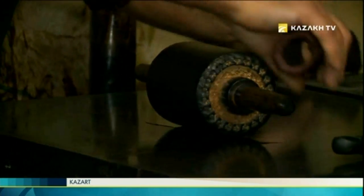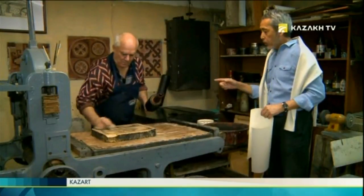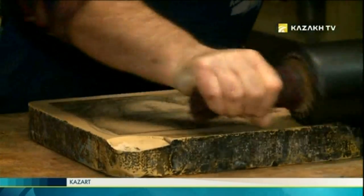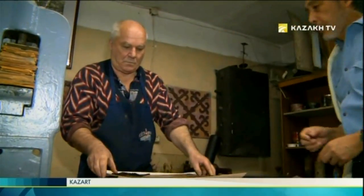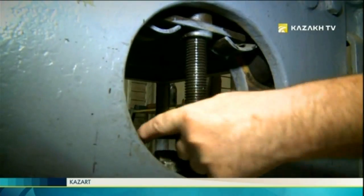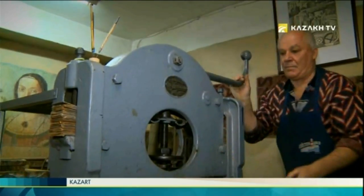After the picture is drawn, it is sent to the lab. The lab assistant presses on the stone, which is a picture full of oil. After such a procedure, the paint is soaked into the stone faster. Then white paper is put on the picture and printed with the help of a special machine. As a result, the picture on the paper is printed, which is identical to the painting on the stone.